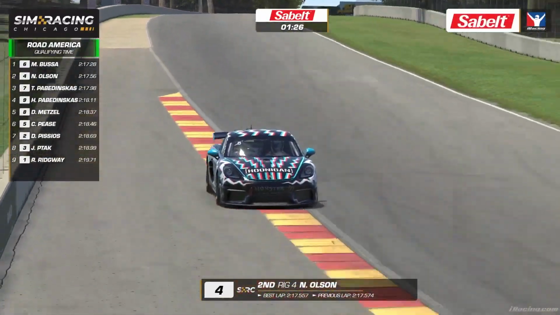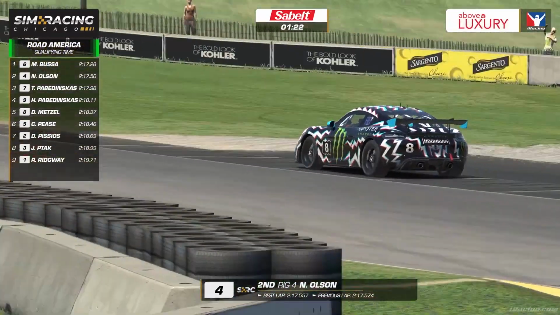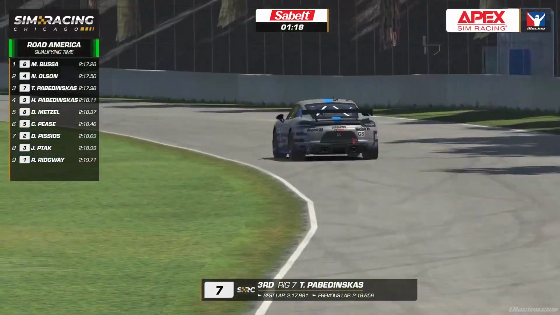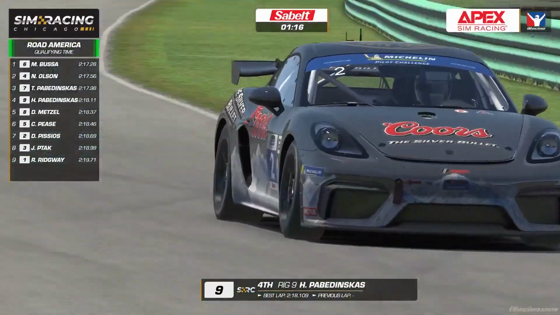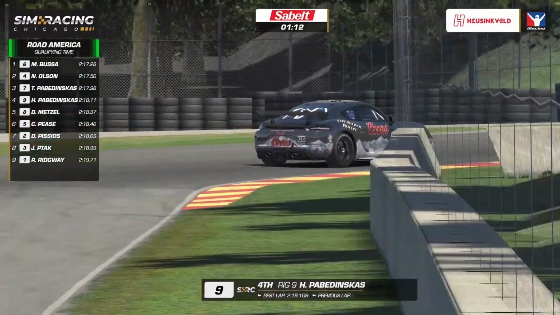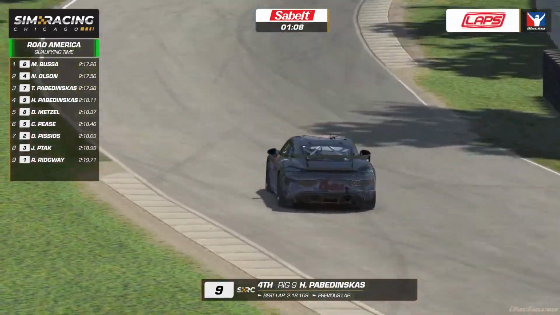There's Olson on the binders into turn number 5. And just 0.4 behind him is Papadinskis. And Harris Papadinskis. Less than a second between your top 4, less than 2 seconds between your top 8.